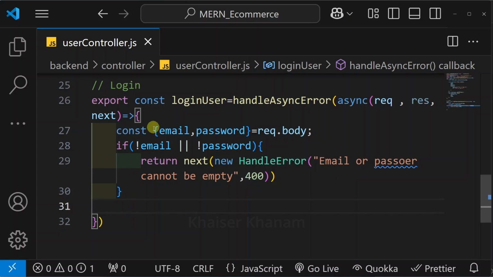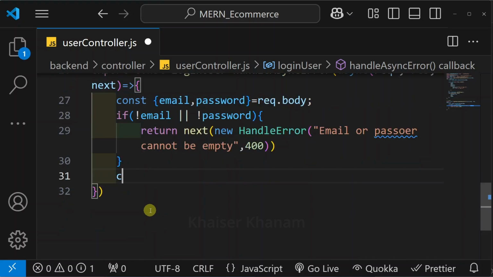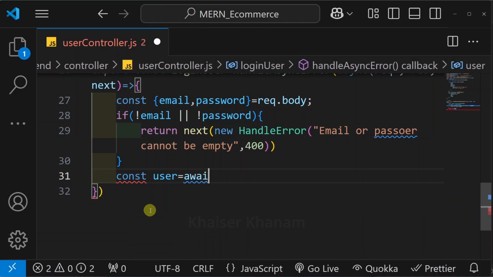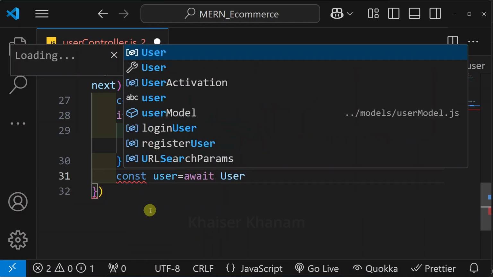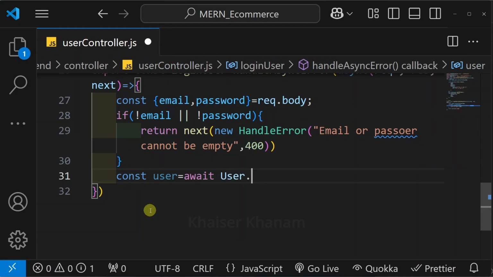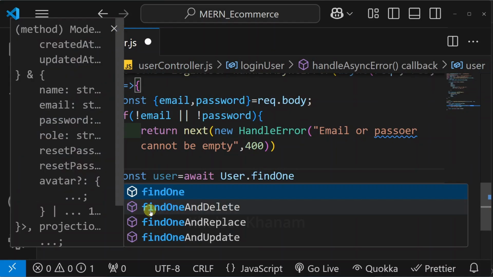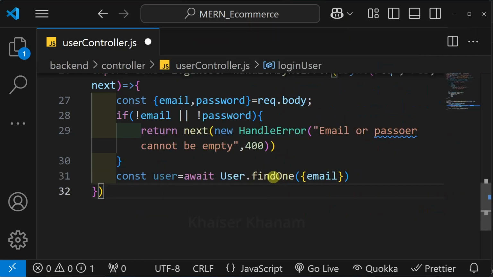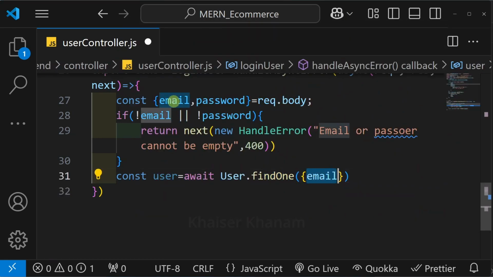Else, if it is not empty, I'm just going to search for the user which is having this email. So below this, I will be creating one variable. I will give the variable name as user. I will write await, then this user model. Inside this, I'm just going to use this method find one. Find one because this email will be registered one and only for one user I will be having this email. Inside this, I will be passing email. So using this find one, we are just searching for the email which is present inside our collection.